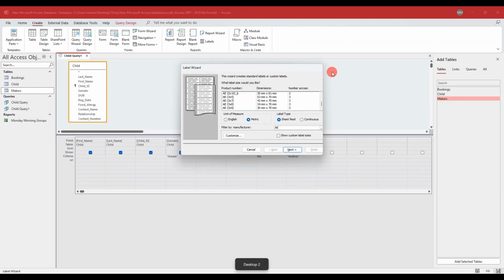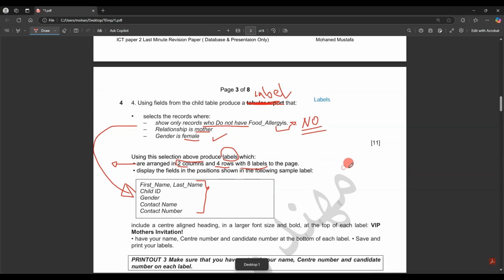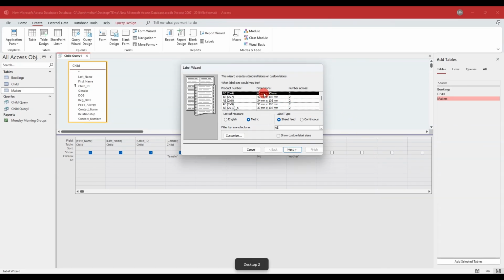So whenever they say 2 across, which one we select? We select these. Sometimes they're giving you specific example. For example, the dimension, the width and the height. We don't need the examples. We can actually select any width and any height here, but later we can change them. Okay, so just select anyone with 2 regardless of the width and the height.